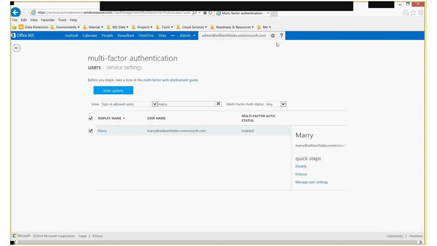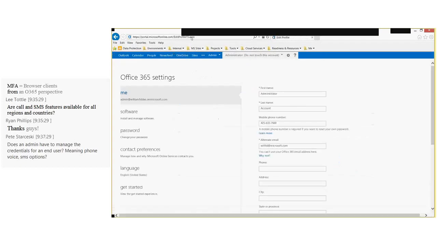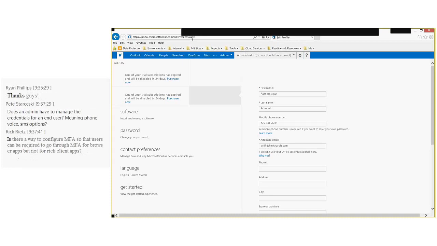All right, now let's move on to how to access those more advanced features of MFA. What I'm about to show you may be really new, and it may generate more questions. So let's just keep the questions to multi-factor authentication. We need a Windows Azure subscription in order to access the more advanced features. So let me sign out.